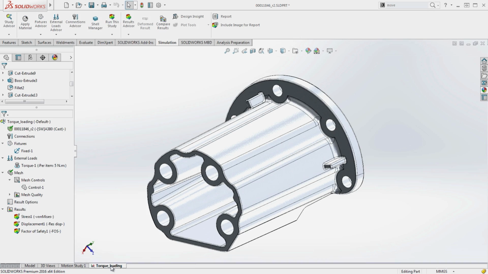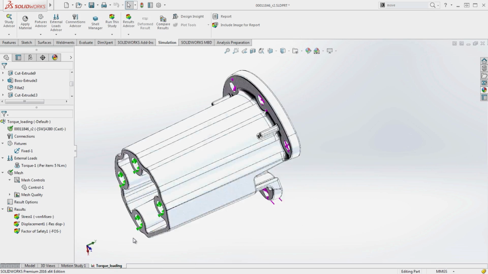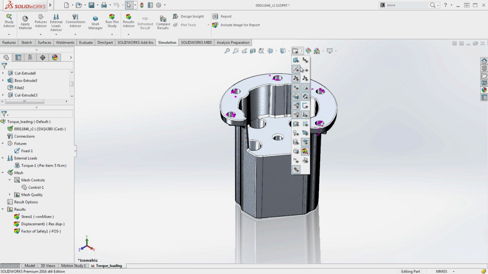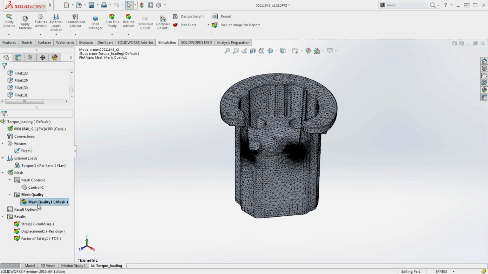This housing mount in a robotic arm is used to transfer a mixture of bending and torque loads. It is important that we have accurate stresses, which means ensuring that there is sufficient detail in areas of high stress, such as in any cutout regions.